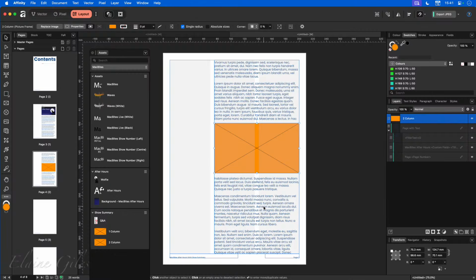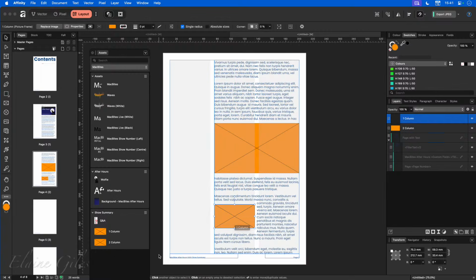So another really useful use, you'll pardon the pun, for that is to use as a placeholder. In addition to being used as a placeholder because I don't have the image, I am able to make sure that it's the right size. That's one column. That's two columns. That's a one column image. I can add a background colour to it, so if I preview, I can still see it.